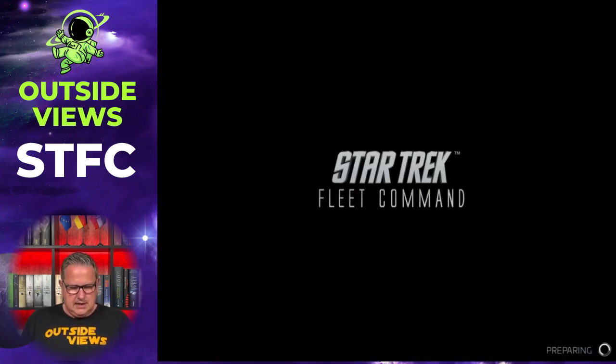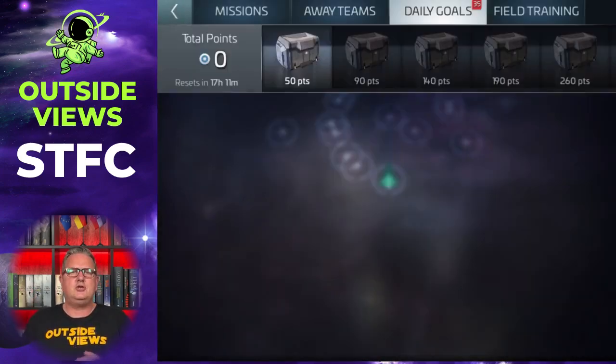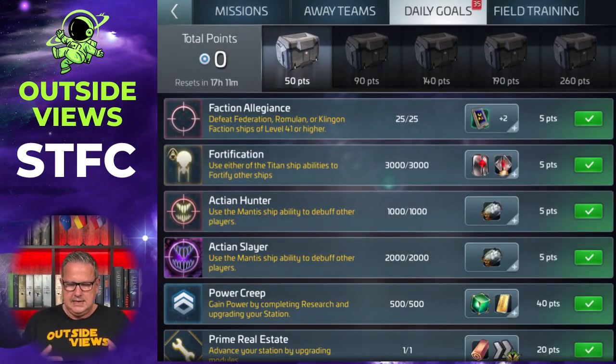And these dailies are really important because you get a lot of resources, you get reputation, you get faction credits, and a lot of other stuff you need to get better in this game and to get better ships. You get to do your operations. The Action Hunter one you see right now is a daily I got because I've got the Mantis.